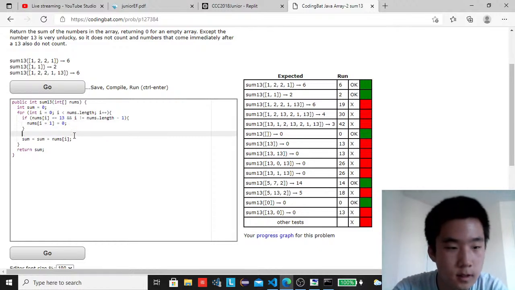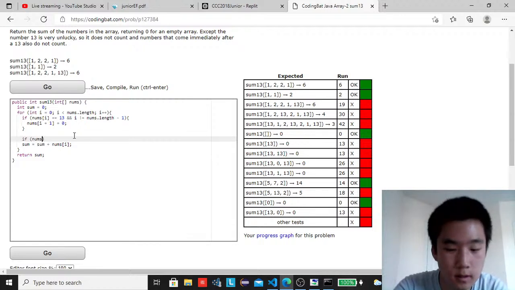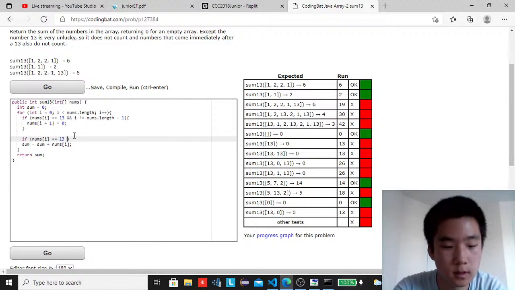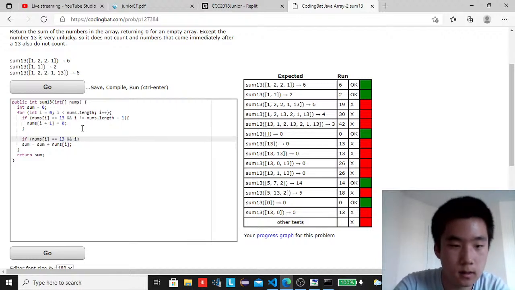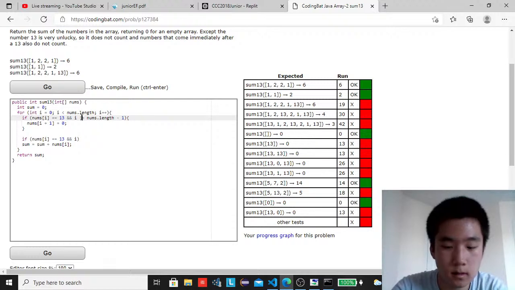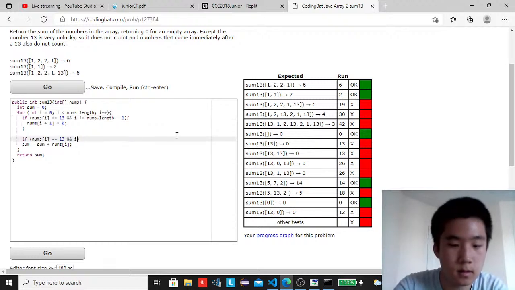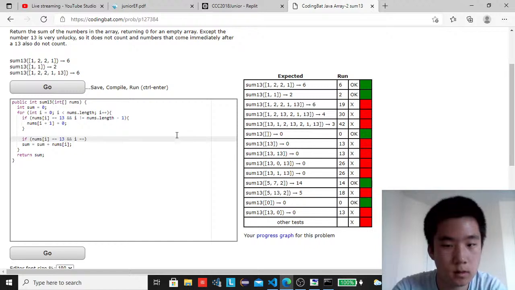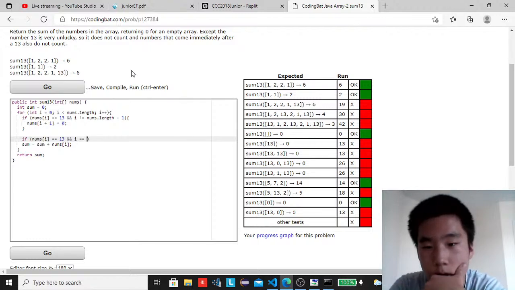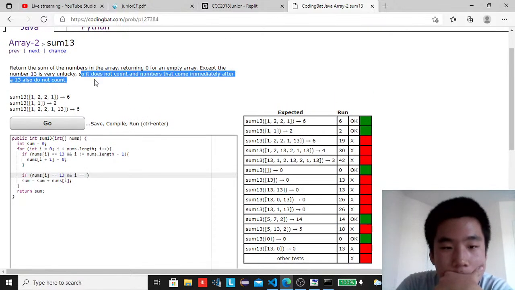And then we'll also say if nums[i] is equal to 13 and i is equal to... so except the number, so if it does not count, right?